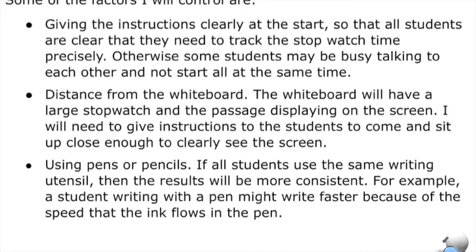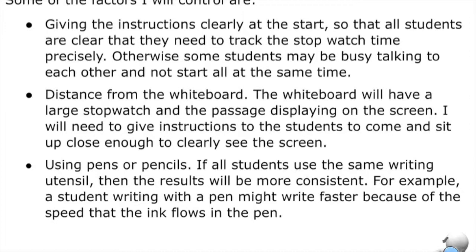Some of the things that I want to control the variation for. Because remember, we want to keep everything the same except for the one thing that we're testing. So, for example, if I was to give the instructions very clearly at the start, then all of the students should, if the instructions are clear, when I press start on the stopwatch, they should all start at exactly the same moment in time.